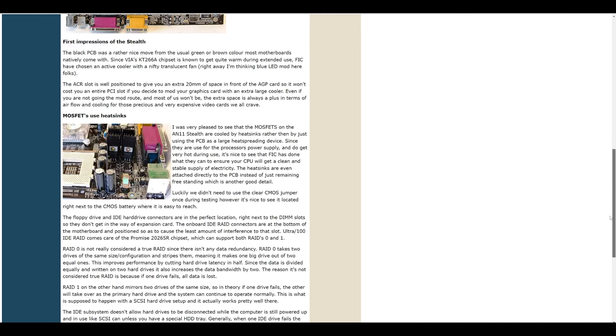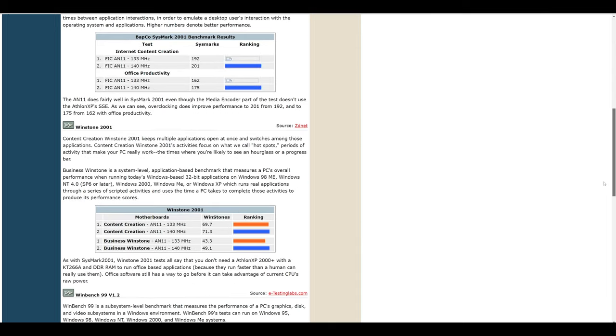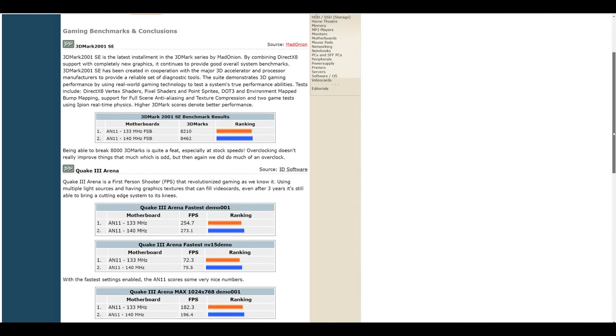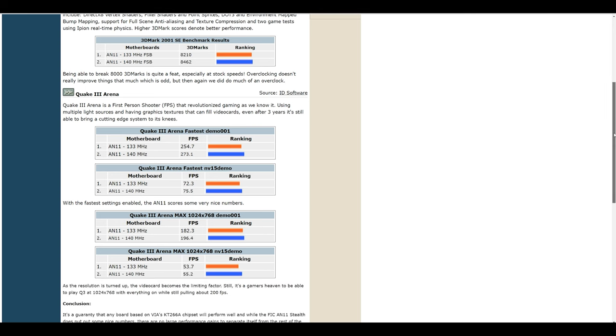Also, optional IDE RAID was quite nice to have as well. Mine does not have that. It's quite interesting actually looking back through some of these reviews and the pairings that everyone was using. 256 megabytes of RAM, but Windows 2000, it's quite a small period before Windows XP was mainstream, and Windows 98 was still dominant as well. But the benchmarks result in pretty decent performance. They're up there, pretty neat.